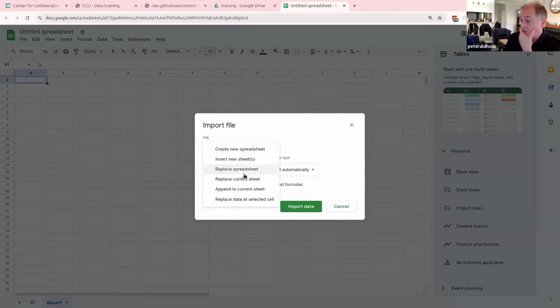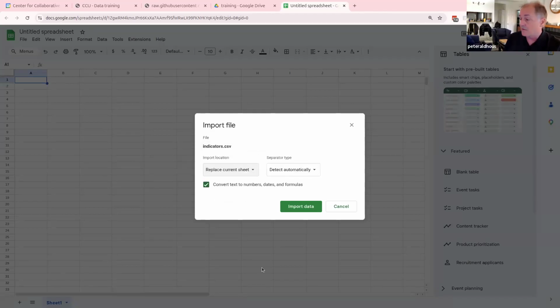So either create a new sheet and then go replace current sheet, or insert it as a new sheet, another option. But I don't have any data in here, so I'm just going to replace the current sheet. It should recognize that it's comma separated. But I could select that, but it'll recognize it. And I'm going to say, yeah, if you see stuff you think is numbers, dates, and formulas, convert it.